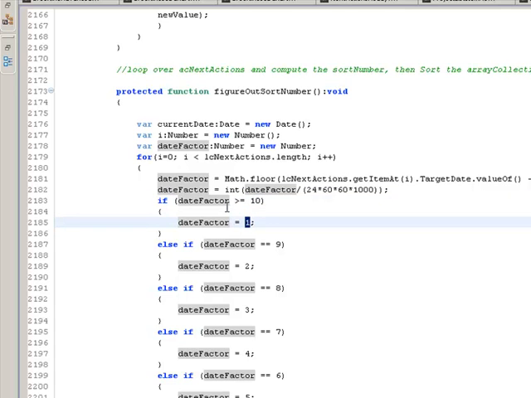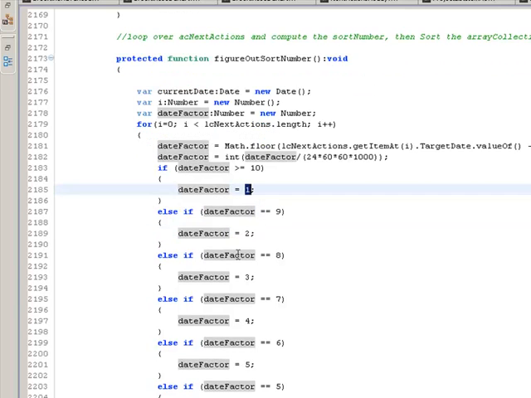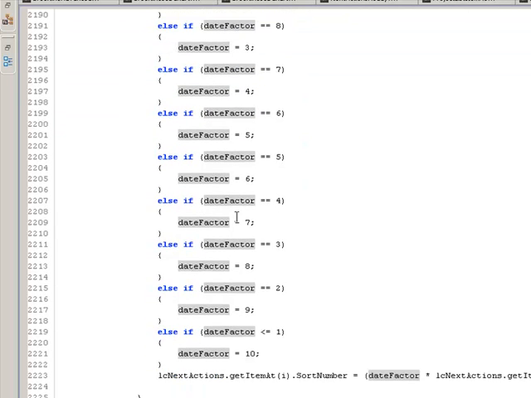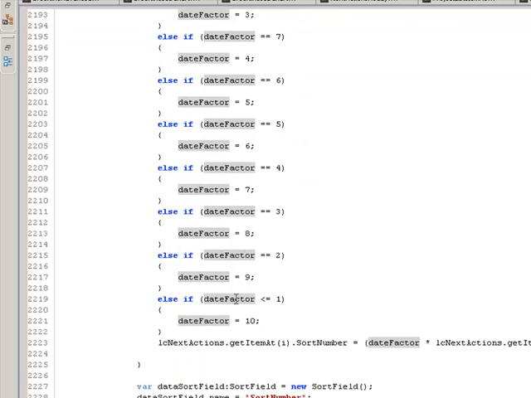So our date factor is never going to be less than 1. And as we get closer to today's date with our target date, we increase that date factor by 1 all the way until we get to the point of today.